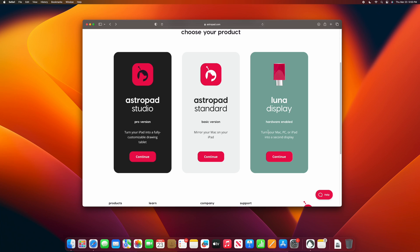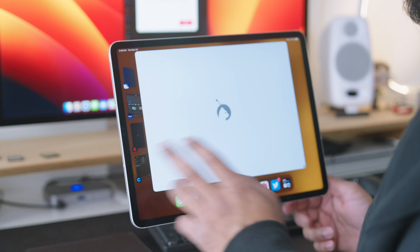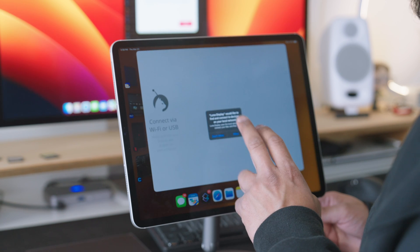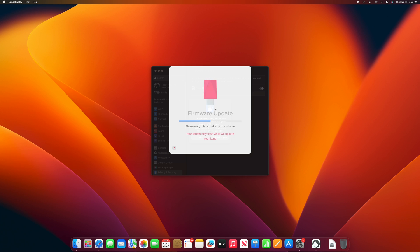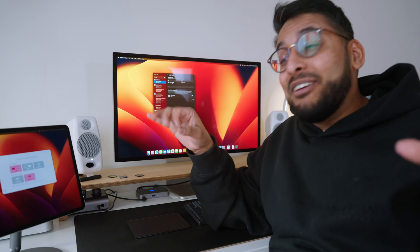Now that we have everything, the first thing you need to know is when you unbox the Mac mini, you still need an actual monitor for the initial setup. You first need to download the Luna Display app on both the Mac and the iPad. Once that's set up, it'll ask you to plug the dongle in, which takes you through a firmware update. Just by doing this you can see that we've already synced — we have the extension of the desktop here. Once you get the initial setup and adjust a few settings on the Mac mini, you don't need a monitor anymore and can use your iPad.